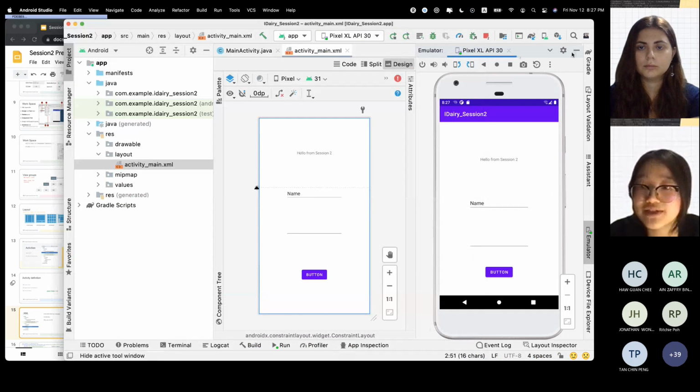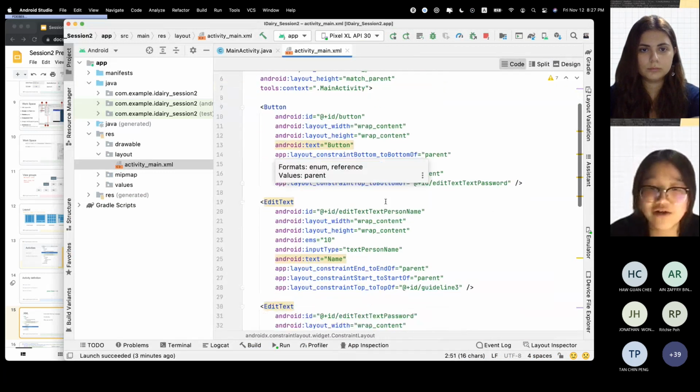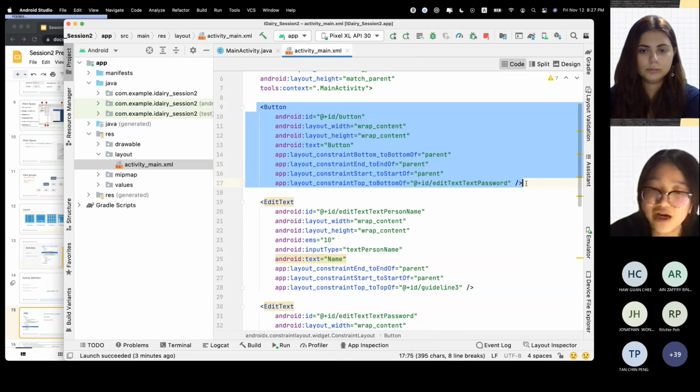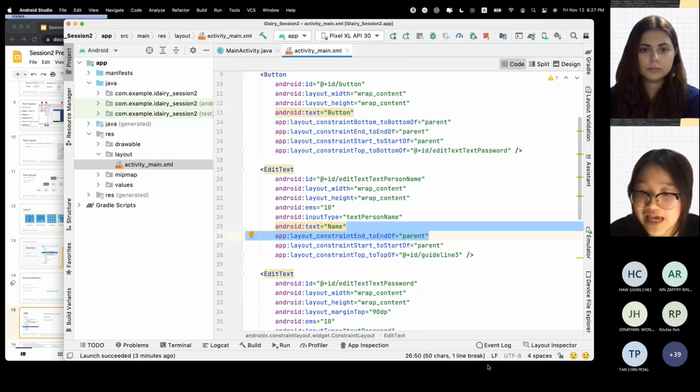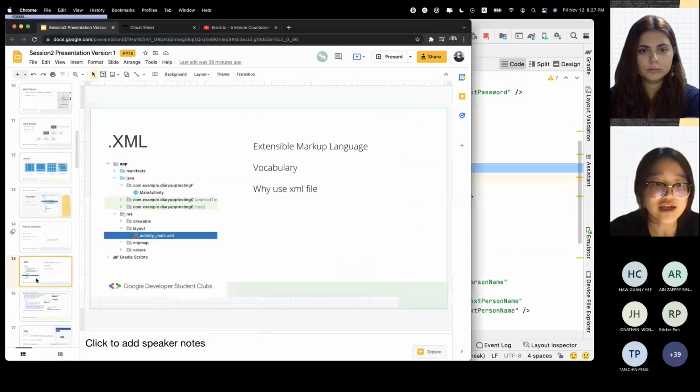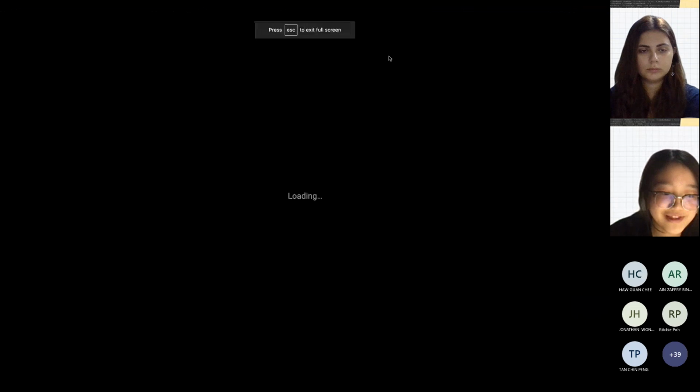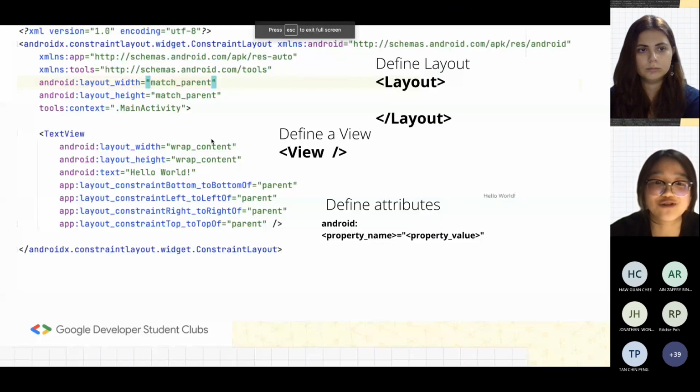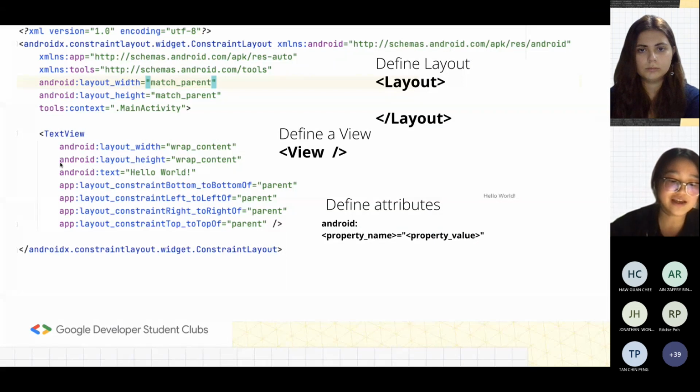Let's have a try. If we see the code of the XML file, you can see every view is actually a separated code that we can change some attributes to it without affecting others. And if we open a new XML file, you will see it looks like this. In the XML, here you can see the angle bracket, and the first line, the start point of our project, you can find the version and the Unicode of the XML.